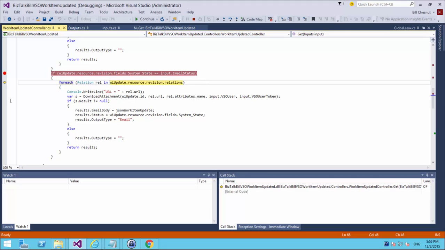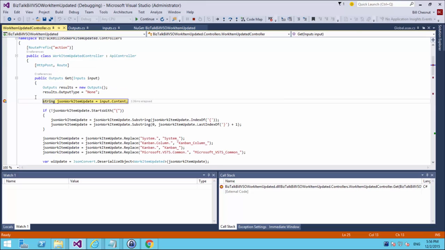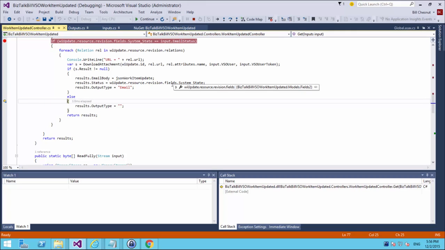Let's see if I can figure out what's not working in that. No, we've got that. The result, make sure the result is blank. So obviously that didn't work. So it looks like I've got hit by the second one.